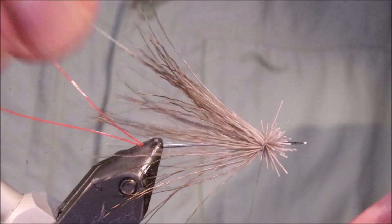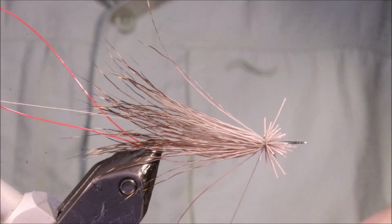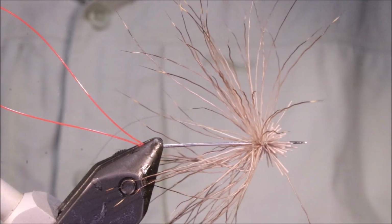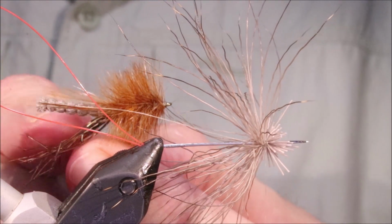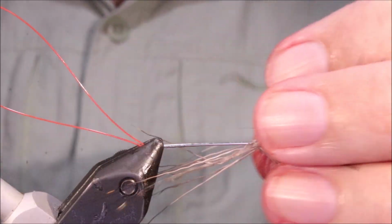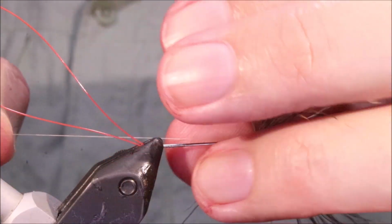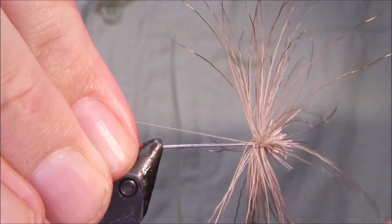Now, if there's any that are a wee bit short, having not made it all the way, you can just take them out. I'm going to take a good few wraps there, and then, looking at my sample here, I want about a 15mm body, and there's got to be 6 segments, so I'm going to put 5 on the pin. The segments will be roughly 3mm. So I'll just drag all my hair out of the way, skip the thread forward a couple of wraps, and then push it all down again.